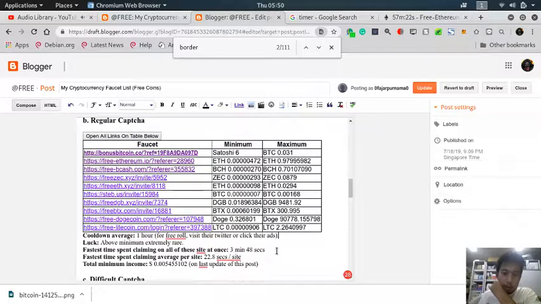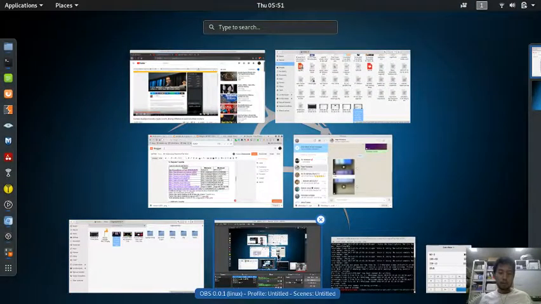And one more thing, this minimum income seems high compared in dollars. Depends on your belief. If you're bullish, then you may believe it will rise. Who knows, it may rise 100 times and your earnings will be multiplied greatly. So conclusion, yes, it's worth my time. And thank you.